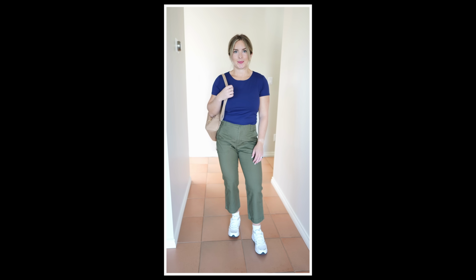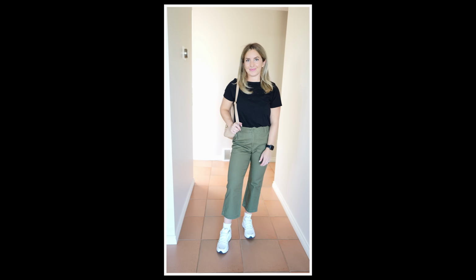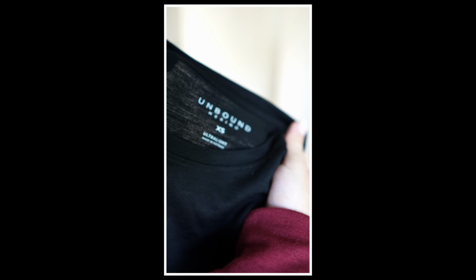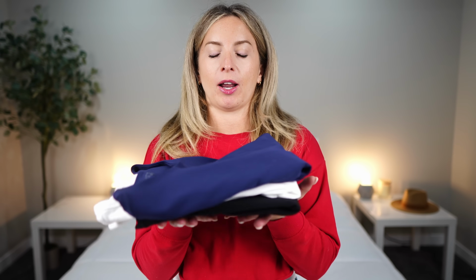And a pair of green crop pants from Eddie Bauer. I'm going pretty light on the t-shirts. I'm going to bring 2 black shirts, a navy shirt, and a white t-shirt. One of the black shirts will be my ultralight merino wool t-shirt, which is my favorite thing to wear on a 10-hour flight. And I'm planning to buy a couple of tops, so I don't want to pack too much here.